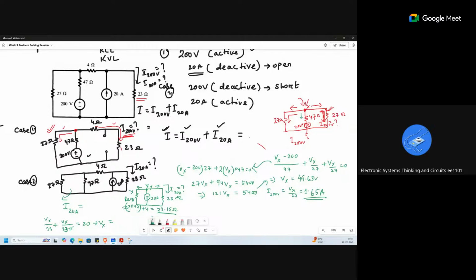Whenever in the exam you have some tricks, like how to find the equivalent parallel resistance using the calculator. Here how you are doing this equivalent resistance parallel to 23, then ultimately you will not get the same answer. Whenever you take 27 parallel to 47 plus 4, you are getting 23.15. So whenever directly you are doing 10 ampere, you may not get the particular 10 ampere. Some 9 point something you may get, or 11 point something. So if you have similar kind of options, then your answer will be wrong.